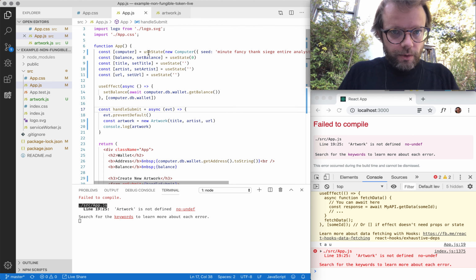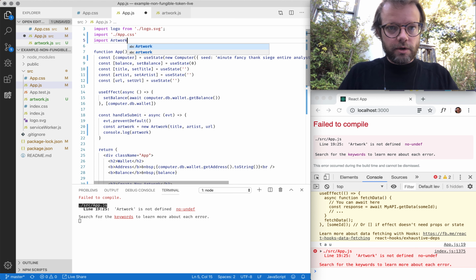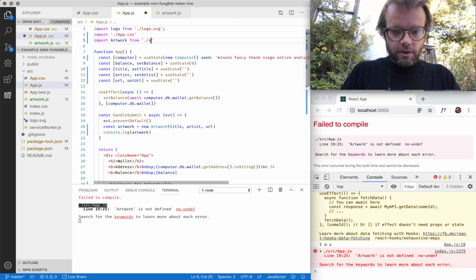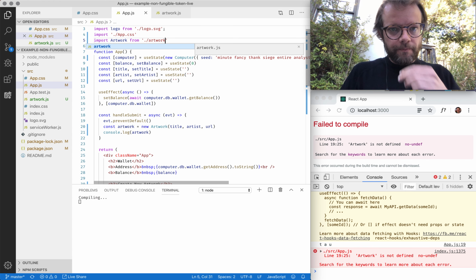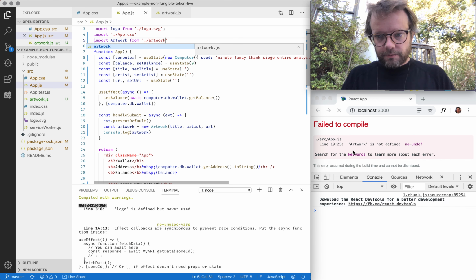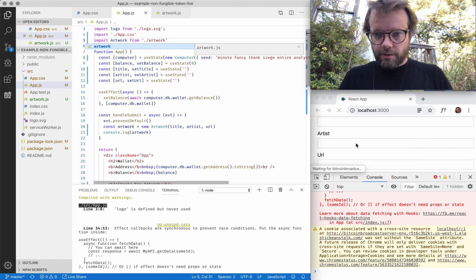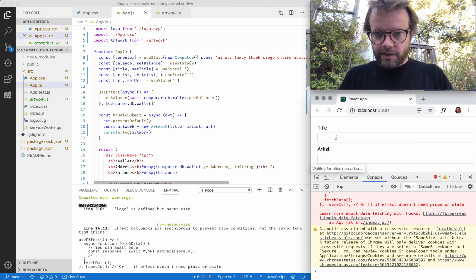Okay, so we have to import the artwork class. Import artwork from artwork.